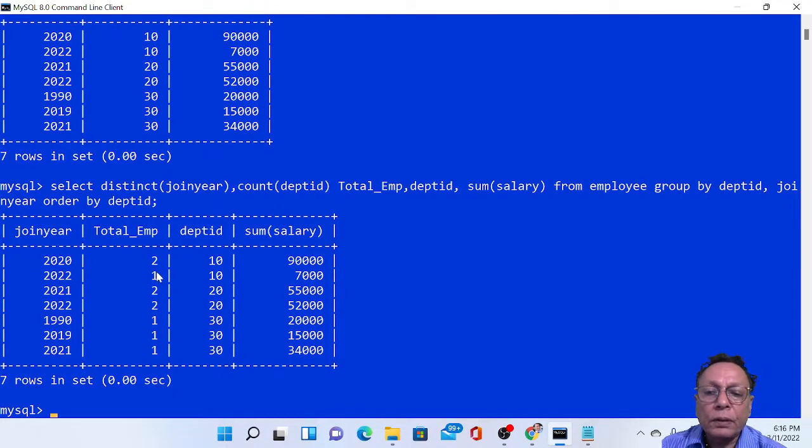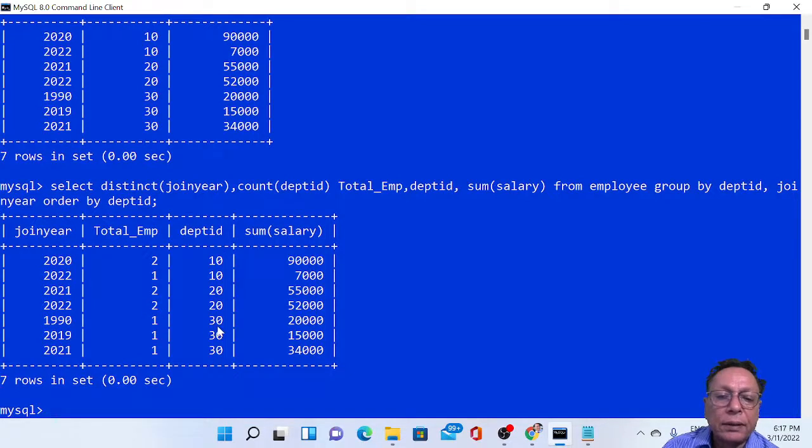Okay, so if you see, there are 2 employees in department ID 10 who joined in 2020 and one in 2022. So 2 employees are getting salary 90,000 in department ID 10 and one is getting 7,000 only. Similarly, department ID 20 employees are getting 50,000 who have joined in 21 and 2 are getting 52,000 who joined in 2022.